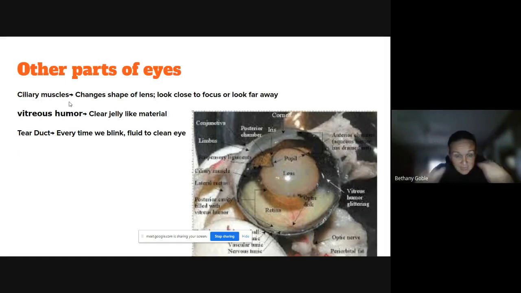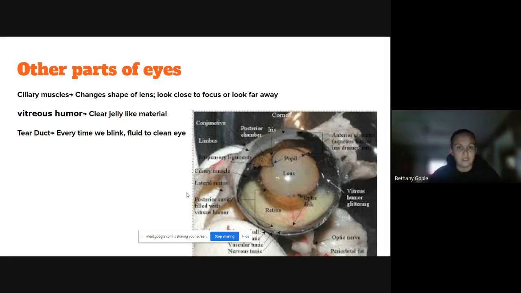If someone brings something close to your face, you're like, whoa, that's too close to my face, your ciliary muscles help change it. Now, just like any muscle in our body, we obviously got to work them out, right? By reading, making sure you're keeping your eyes nice and active. But just like muscles, they do deteriorate as you get older. That's why a lot of people's vision might not be the same. Like if you put something in my face, whoa, it's too close. I need to back it up a little bit because my ciliary muscles might not be able to focus as well as they used to.